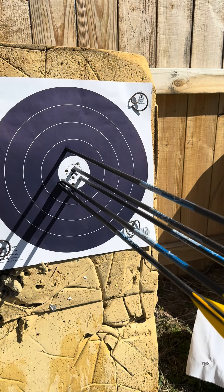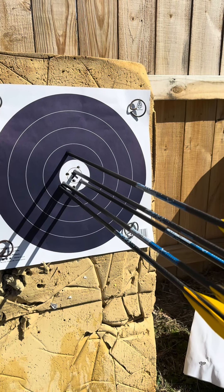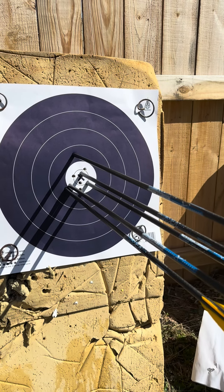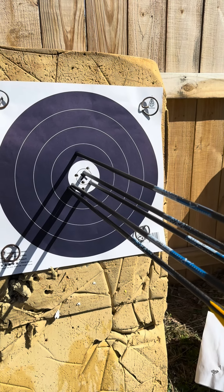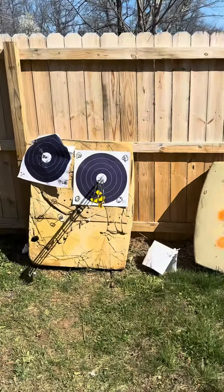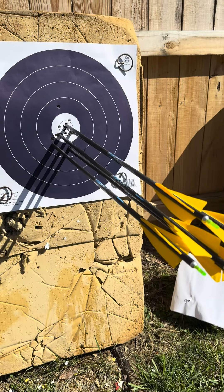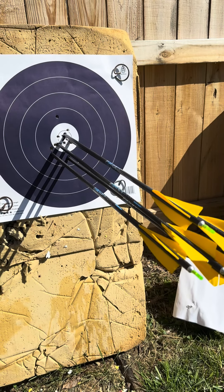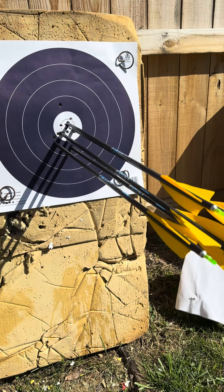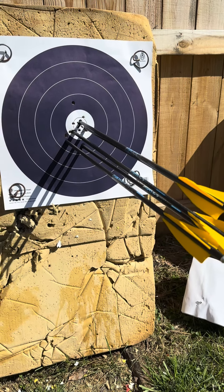I was floating and I felt it going high, and kind of released trying to make an adjustment — just a bad shot, should have let down. That low one is a four. Another 23, and I've added weight. I noticed I'm keeping my bow arm up through the whole shot, but I get a little lazy with that extra weight and I'm dropping my bow arm. I've seen consistent low hits, so another 23 with a couple X's.